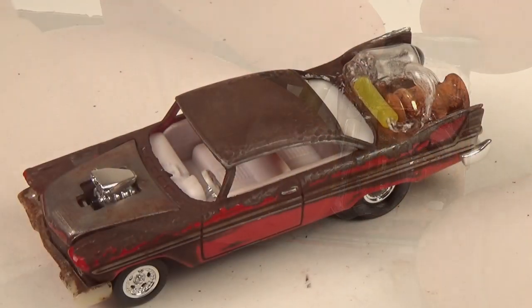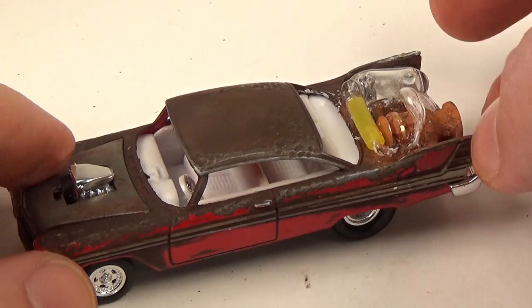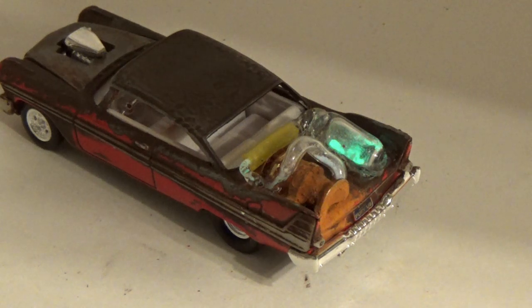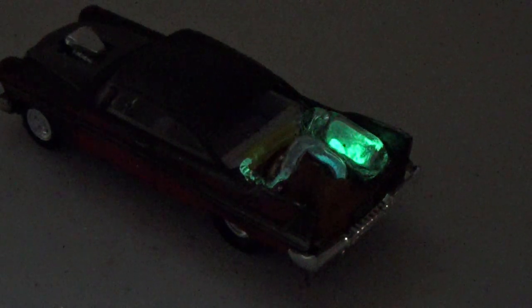I put the car back together so you can see the progress thus far. You can also see how the glow tubing was glued on with the fuel line attached. Now that all the glow details are in place, I figured I could go ahead and test them out with a black light. Cameras have ways to compensate for low light conditions and this alters the glow effect to some degree, but hopefully you get the idea. It is a lot brighter than I had expected. I should note that this powder also works well in clear and white resins — had the glass been a complete failure, I could have just made the same thing in a clear resin mixing in the glow powder.